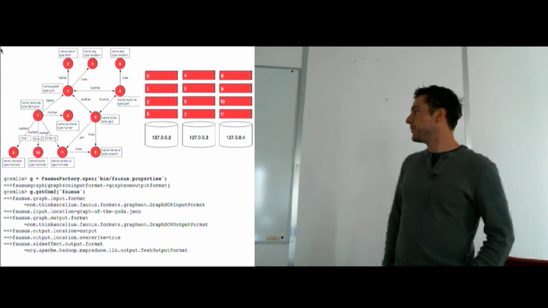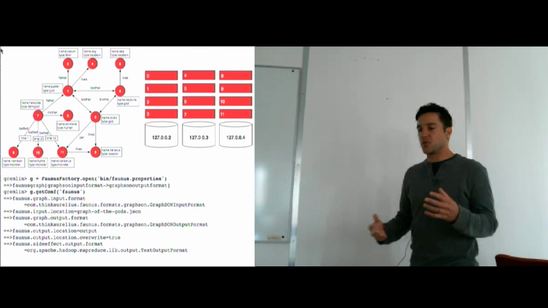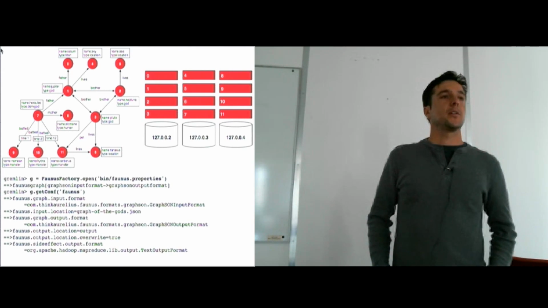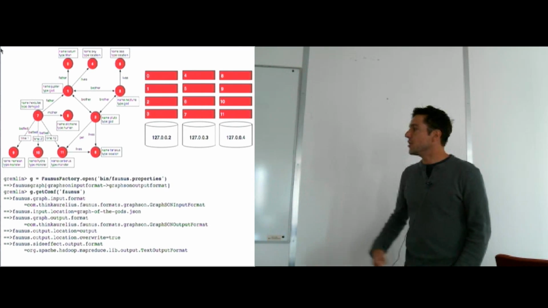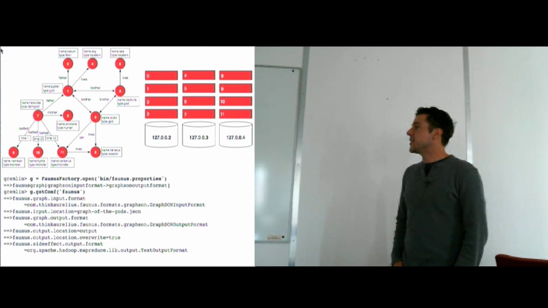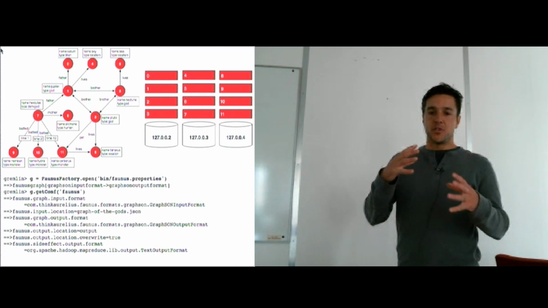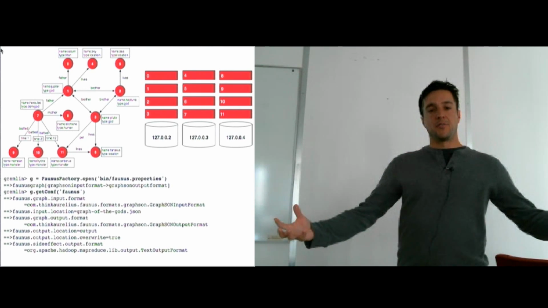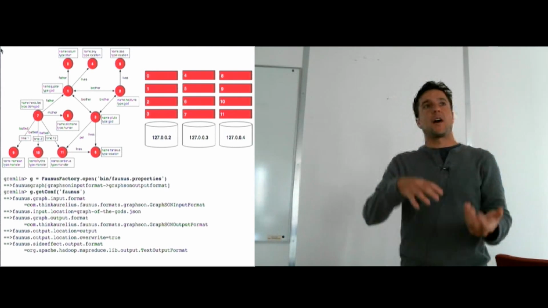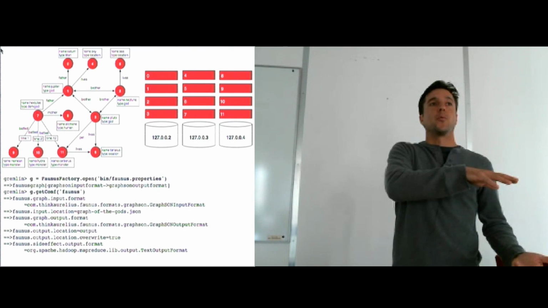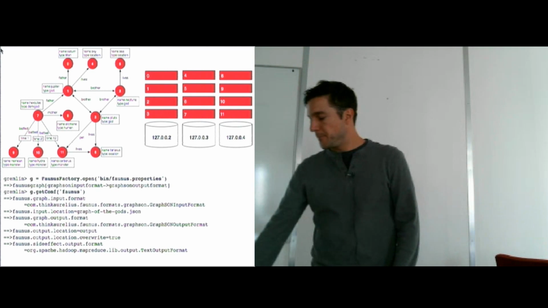It's a modern XML. The graph output format: I'm going to do some transformations to this graph, these traversals on the graph. What do I want the graph representation to ultimately look like? I'm just going to put it right back in JSON. Where do I want the output of my computation to go? I'm going to make a directory called output. And if that directory really exists, should I override it? Yes. And if I have a side effect in my computation, if the computation is not yielding a mutation in the graph, but some kind of data structure like a statistic, that statistic is not in graph form, it's not contained within the graph, it's a side effect of the computation. Where do I put it, what output format do I use? I'll just use a text file output format, which is like a tab delimited format.